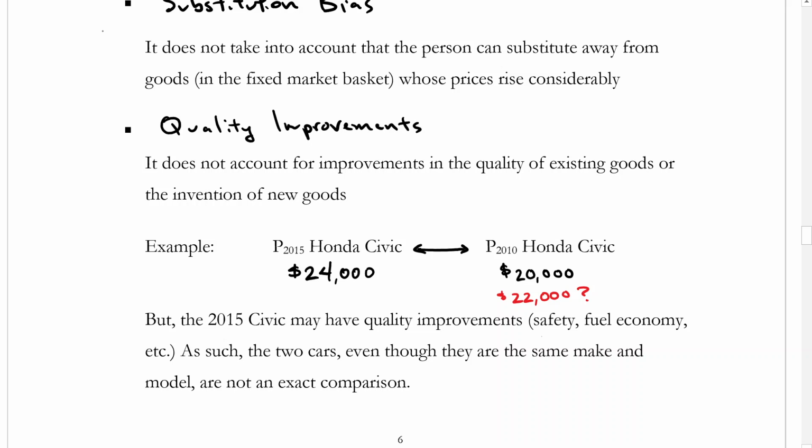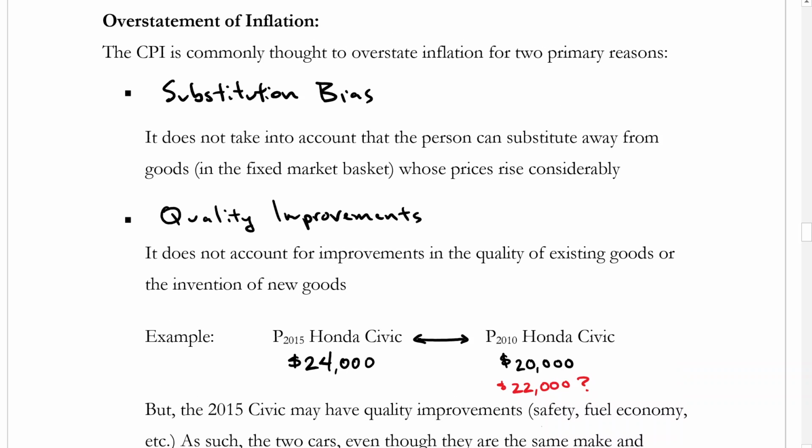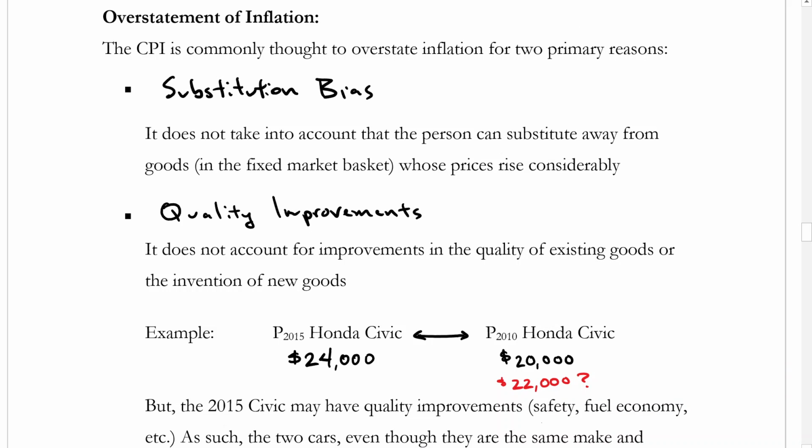And so by having a cell phone today, that prevents me from needing to buy a camera, a GPS, and some of these other features that a cell phone offers. And as such, if I'm not buying all of these other things, then again, the consumer price index will overstate my actual cost of living because I'm not buying all of these kind of quality improvement type goods separately. Okay, so that's the two ideas for the overstatement of inflation: substitution bias and quality improvements.